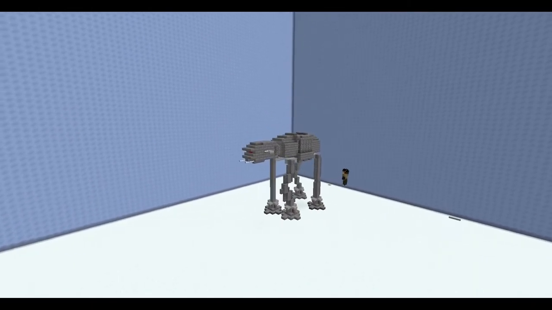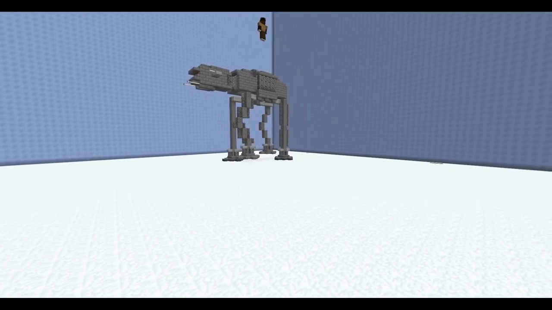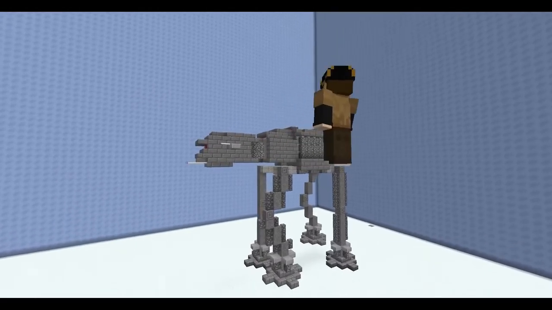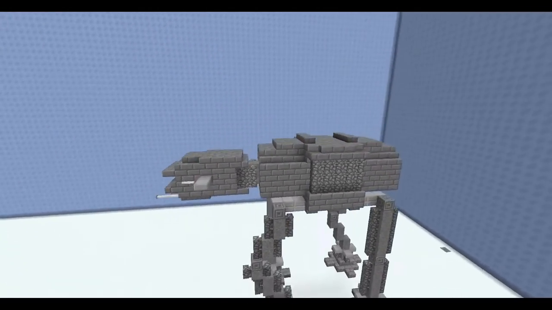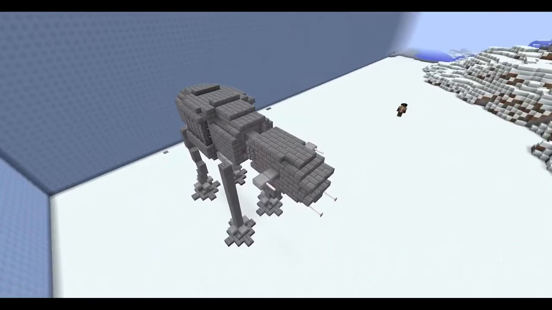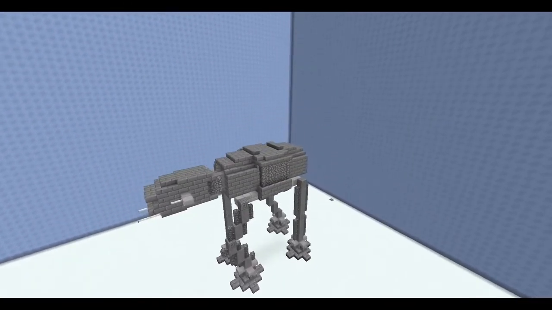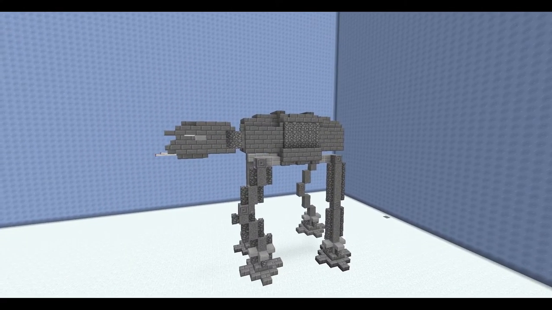How this is turning out so far, but I think I'm way off on the height of the main body, because now the head looks about right in proportion to the legs there, but the height of the main body is definitely too short, too squat, too low. So let me recalibrate here.